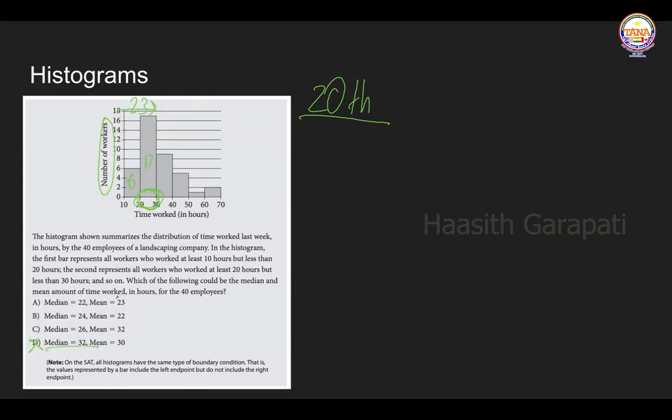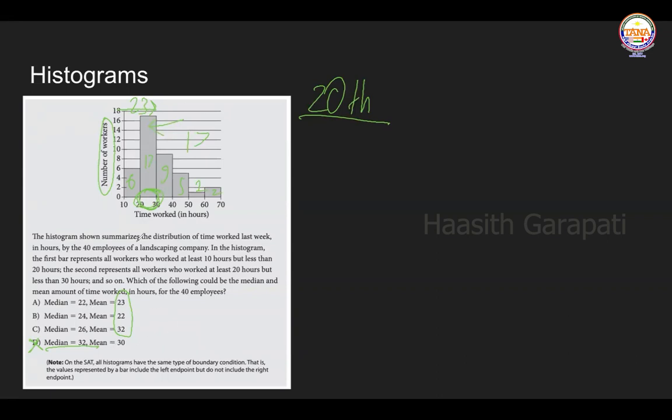Now, okay, the next one, a little bit more tricky. What about the mean? 23, 22, or 32? Now, by the way, if you wanted to check from the other side for the median, 60 to 70 is going to be 2, this is going to be 1, this is going to be 5, and then this is going to be 9. So it would have been 17, and you still would have had to break into the second bar to find the median. But yeah, anyway, back to what we were saying. Okay, what about the mean?